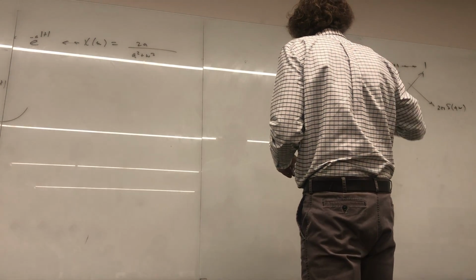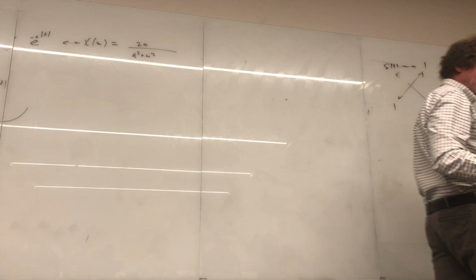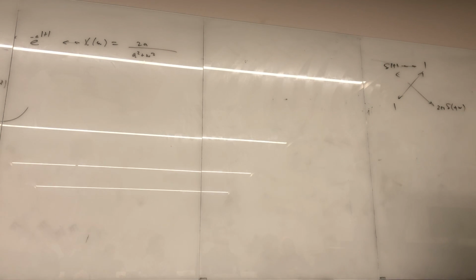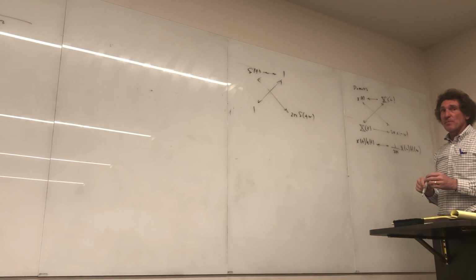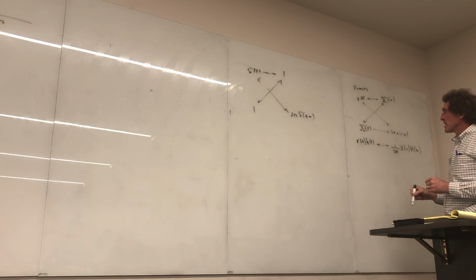And we will use that a great deal. Duality is one of the things I'm going to say. But if you directly apply duality, you won't get what I'm about to show you. Now, write this down. If you have x of t times h of t, remember, this is multiplied in time, that goes to 1 over 2 pi times X of omega convolved with H of omega. It's scaled by an inverse relationship.